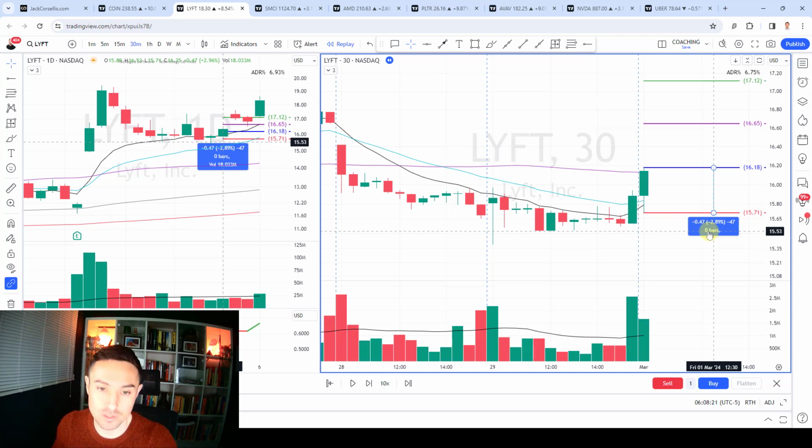I like to get risk free on the position. I want to get to the position where the stock can do no damage on my account equity line, okay? That's where I'm trying to get to. I don't want the stock to cause any damage. I don't want to lose money, okay? Warren Buffett, rule number 1, don't lose money. Rule number 2, see rule number 1. It's really that simple. So here we go.